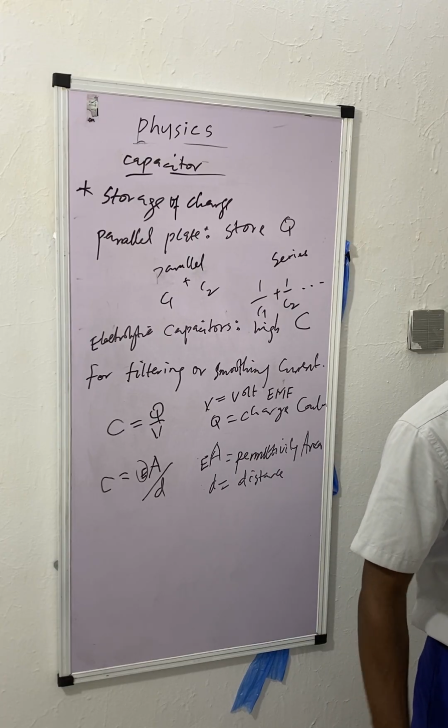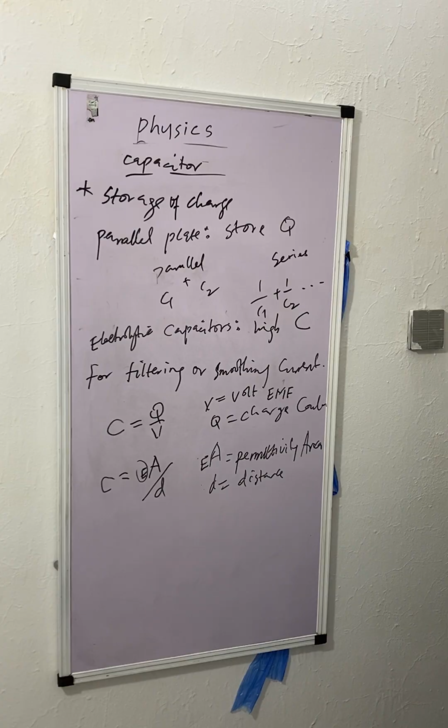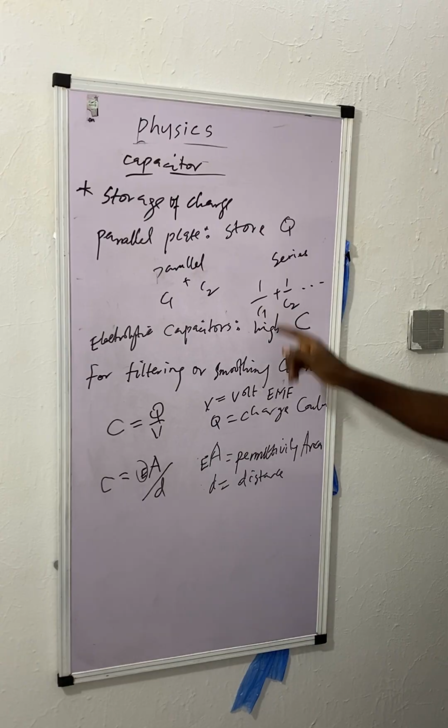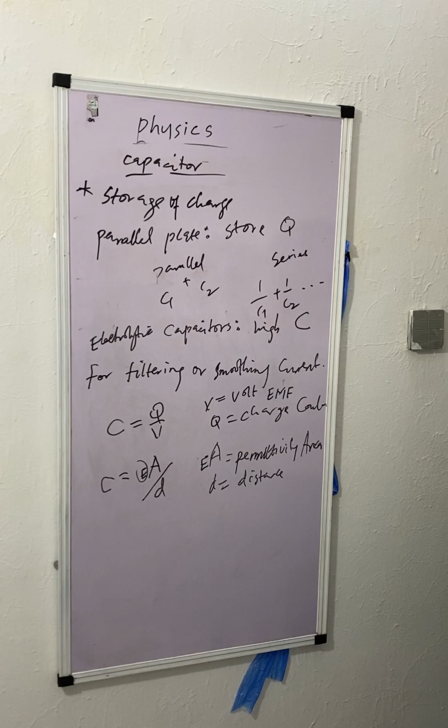Okay. Let's now look at the factors affecting the capacitance of a capacitor. Like I said before, capacitance is not like resistance. When you have capacitors connected in parallel, just add all the capacitors to get your answer. But when you have them connected in series, that's when you do 1 over C1, 1 over C2, depending on the number of capacitors you were given. All right. So that's how you solve for that, following the normal law of solving it.